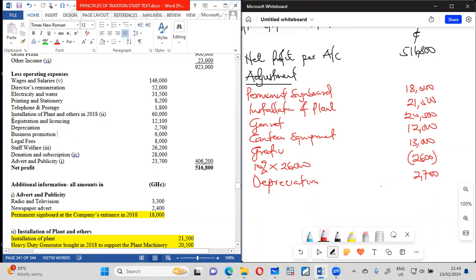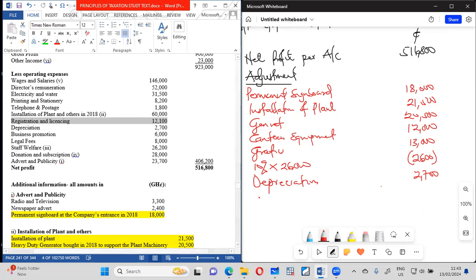One thing you should understand is that we need to find out what this registration and license is for, because the license or the registration you use to commence a business shouldn't be part of this. But we don't know what kind of registration this is. I'm going to operate on the assumption that it is the registration and license they probably used to start the business. If that is the case, these are not revenue expenditure. So you have to base it on whatever assumptions you use, because registration and license is not our operating expenditure.